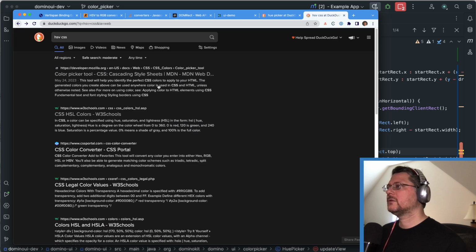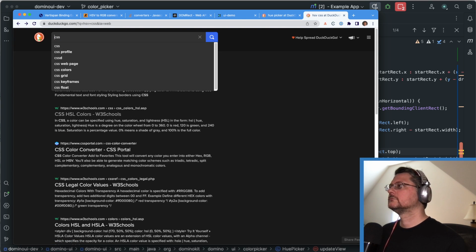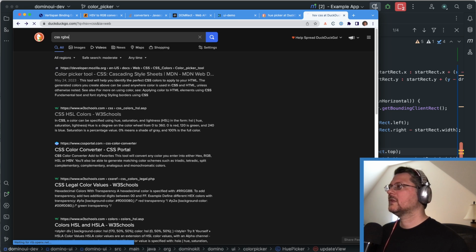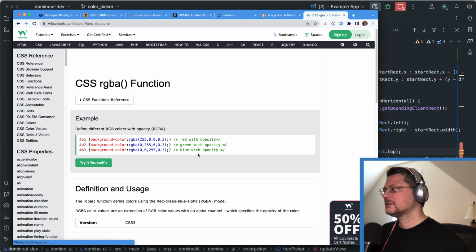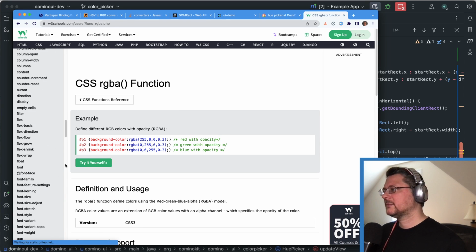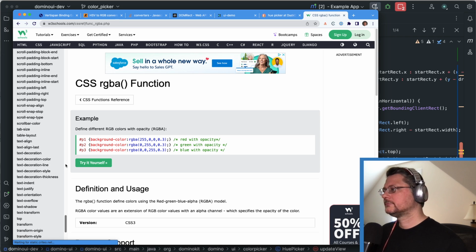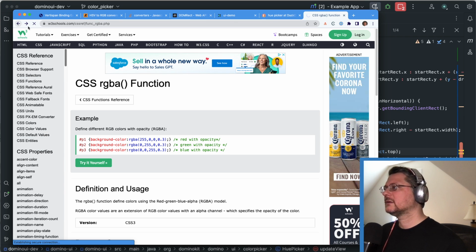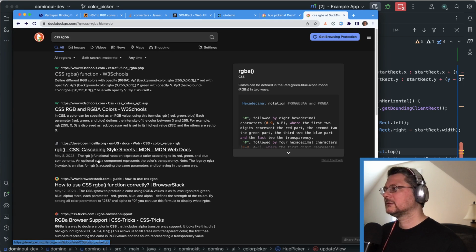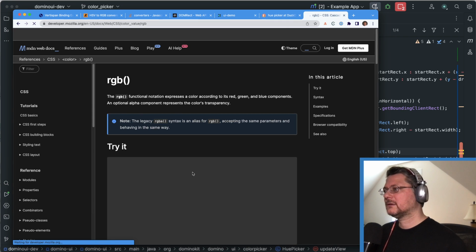Yeah, I hate W3 Schools. Let me look at RGBA, because there is an RGBA function, so I'm curious. This is W3 Schools again. Need to block that site.